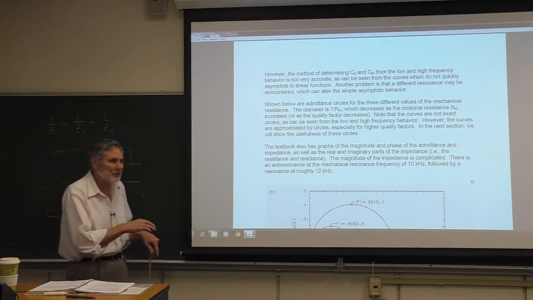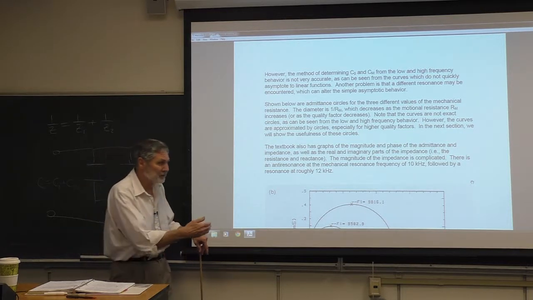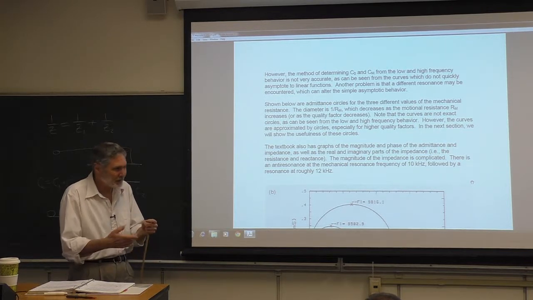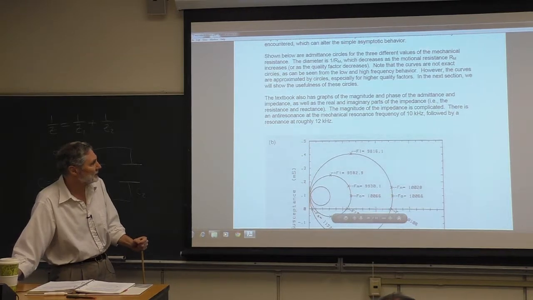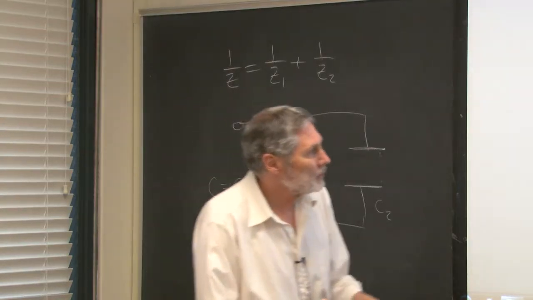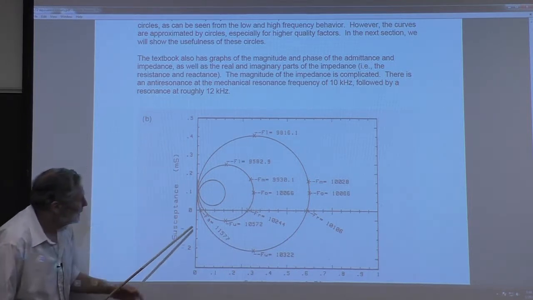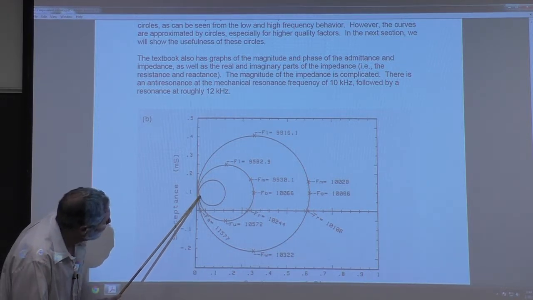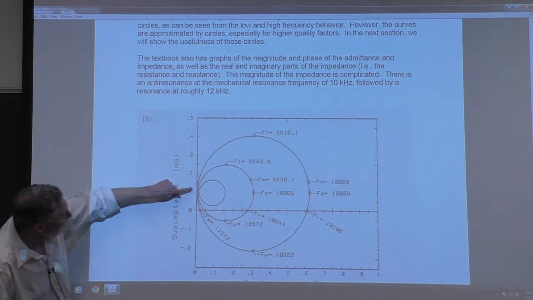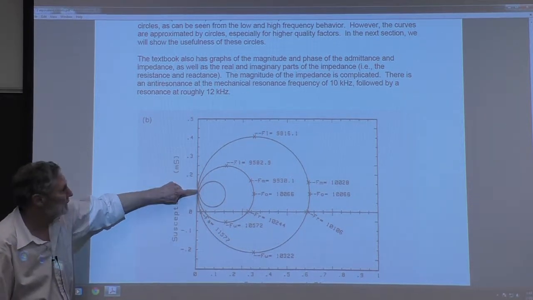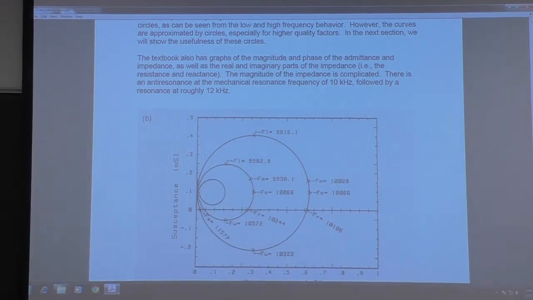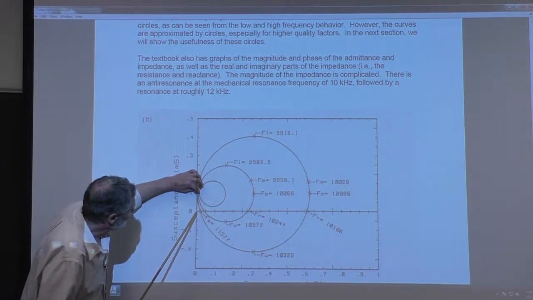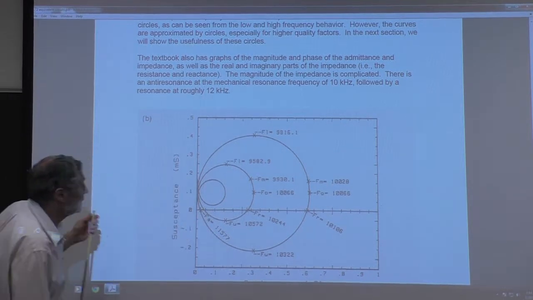So that perspective was the real and imaginary parts of the admittance as a function of frequency. We can also deal with the frequency parametrically, as a parameter. And that's what's done here. This is the complex y-plane. Now I want to point out, because I don't think I pointed it out in the notes, these are real plots. And you can see, especially in the low Q case, that that's not a circle. You can see this intersection point right there. These are all not exactly circles, but it is remarkable that when the quality factor goes up, they become pretty good circles. This problem becomes relatively less and less important at a higher Q, and you get a nice circle.